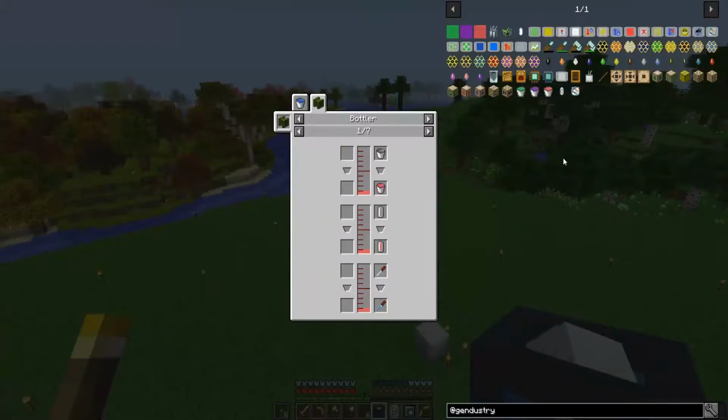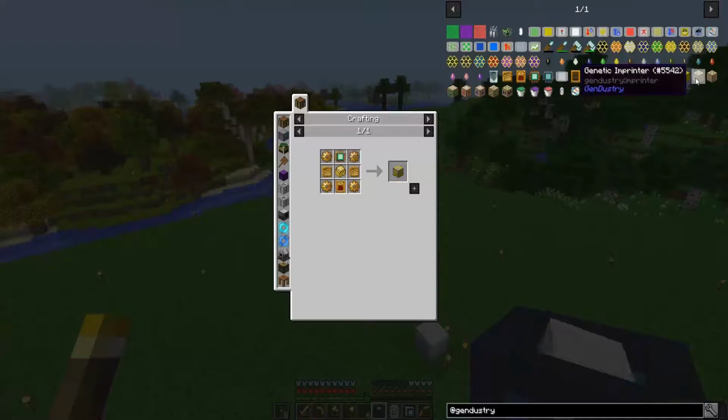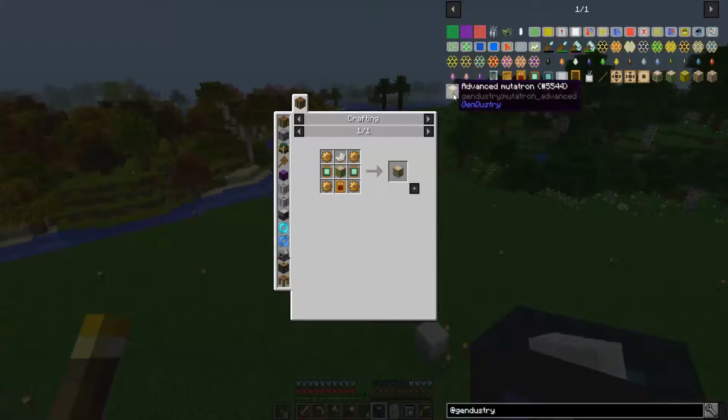Turns out I can only bottle it. What the heck is the protein used for? Mutagen producer, mutatron, industrial apiary. I need to make some more of these as well. Genetic imprinter, I got one of those. Genetic sampler, I've got one of those. Advanced mutatron, I need to make one of these.